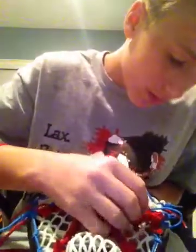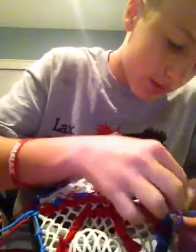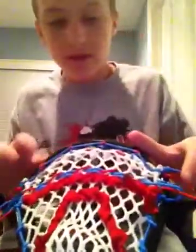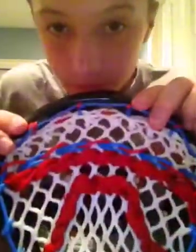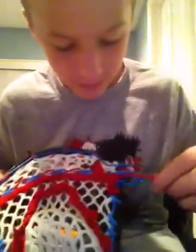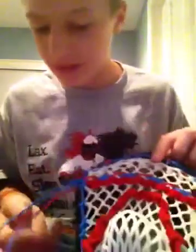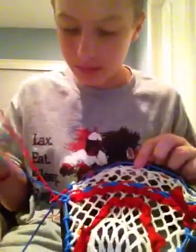And through this part of the head so it gets through. And you want to make it so it goes through this loop. So when I pull this tight, it's going to get locked in. So that's the first part. Pull it kind of tight so it's not baggy.